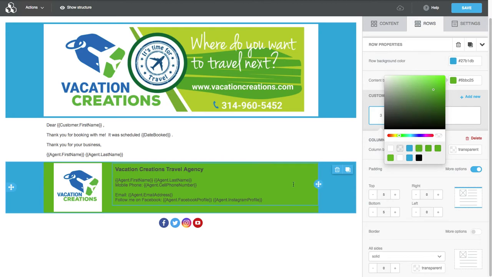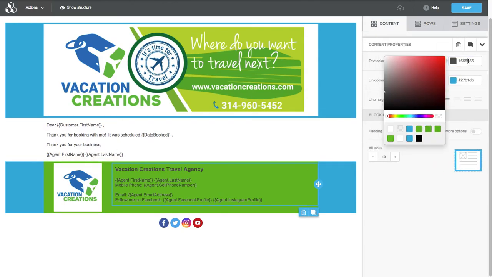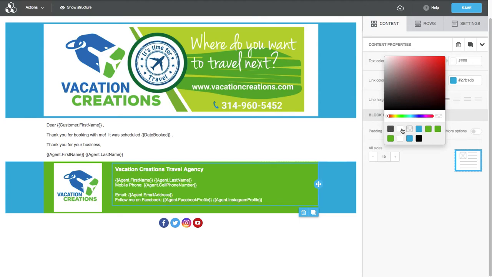If I do that, I really want to come over here and change my text color to a contrasting color of some sort, so maybe a white, so it stands out a little better. You wouldn't want to choose a blue because that's very hard to read, and again, we want to make this as easy as possible for our customers to look at, right?